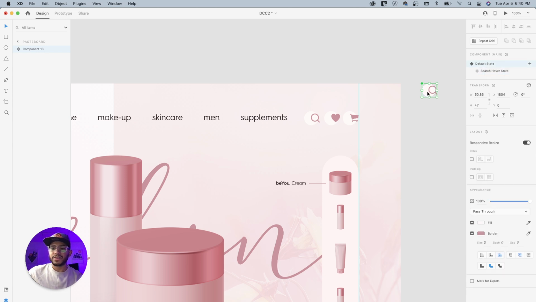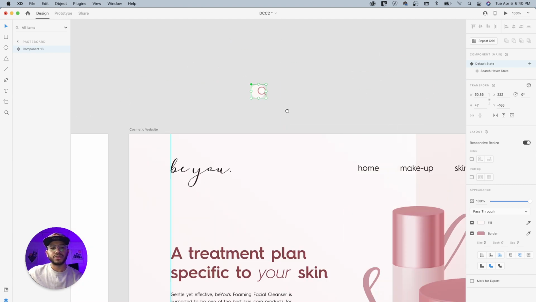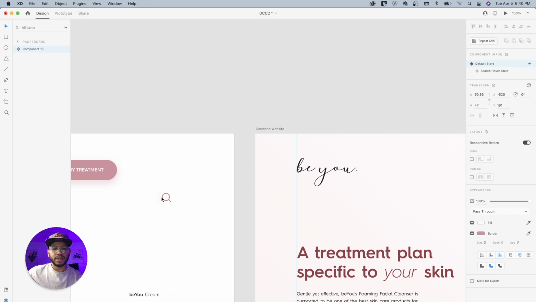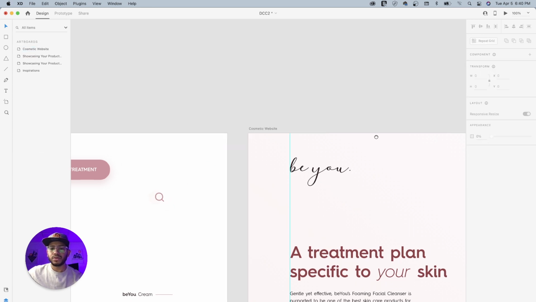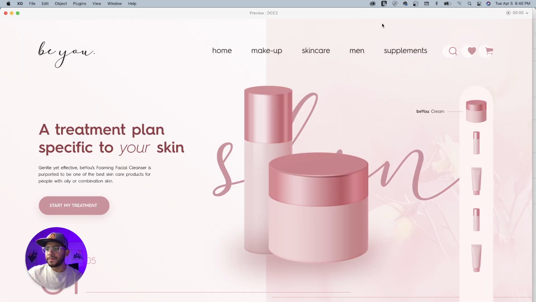All right, so I kind of like that. So I'm gonna just bring this over to my component library. That's pretty cool. Let's just test this out. So let's just click on the artboard, click on play. Oh, there you go. Look, this looks legit, pretty cool. I love micro interactions. They are great.